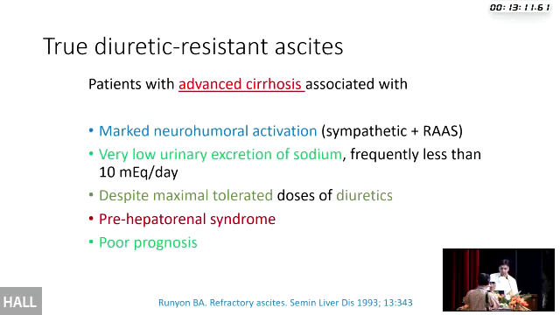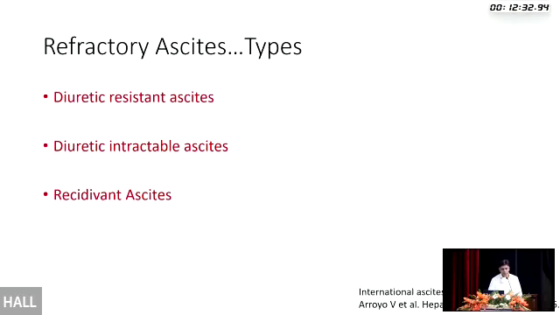So coming to refractory ascites or true diuretic resistant ascites, it happens in patients with advanced cirrhosis. They have maximal neurohormonal activation to counter the decreased effective arterial blood volume. They have decreased GFR, so the urine sodium is very low. Often it may be less than 30 or maybe less than 10. And we are giving the maximum dose of diuretics. This is almost like squeezing an empty bottle and taking the last drop of diuretics out. The GFR is low, so increasing the dose of diuretics may not help. And guidelines do suggest to stop diuretics if urine sodium is less than 30. It's akin to a pre-hepatorenal syndrome and has a poor overall prognosis.